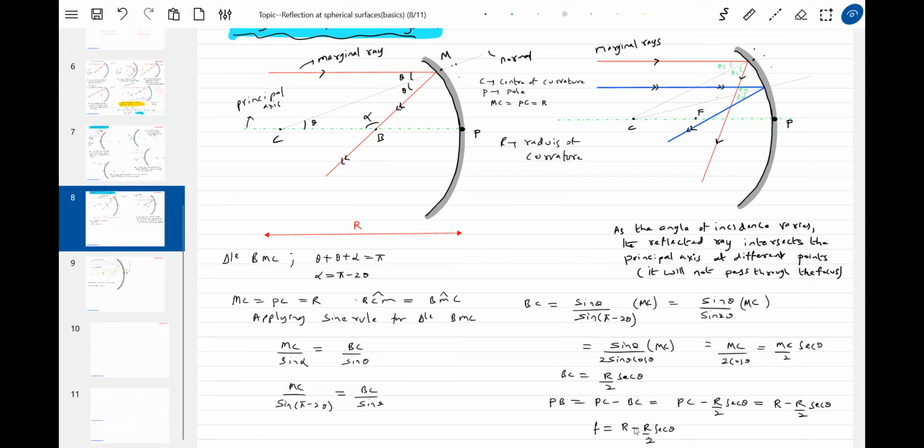Only for paraxial rays, the focus will be defined. I think better I should take out this word focus here. So the focus is defined only for paraxial rays. Got the idea, no? This is so that the angle of incidence should be very small and the point of incidence should also lie very close to the P. Then it'll become paraxial rays.